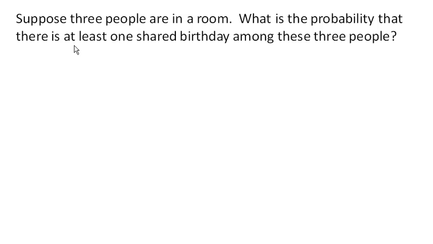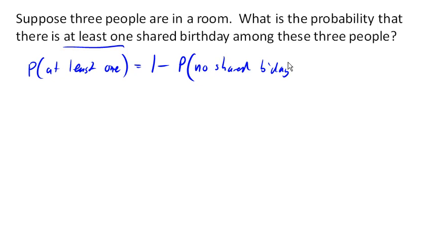This idea of at least one is kind of tricky, so the way we're going to tackle this is the idea that the probability of at least one is easiest to think about through its complement. So what is the complement of at least one shared birthday? Well, the opposite of at least one shared birthday is no shared birthdays. And so that's the probability we're going to try to find.